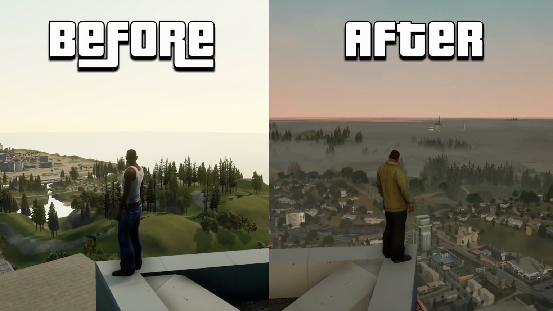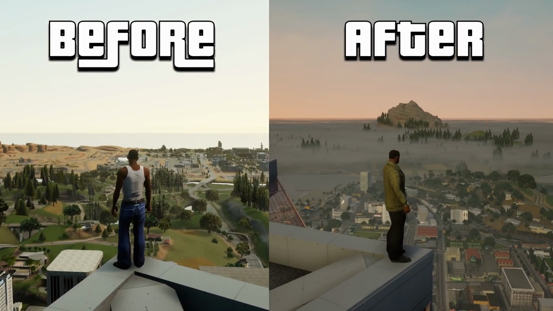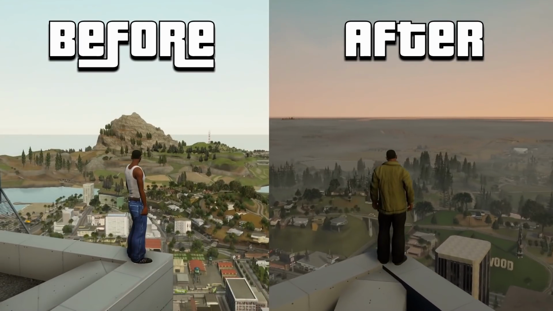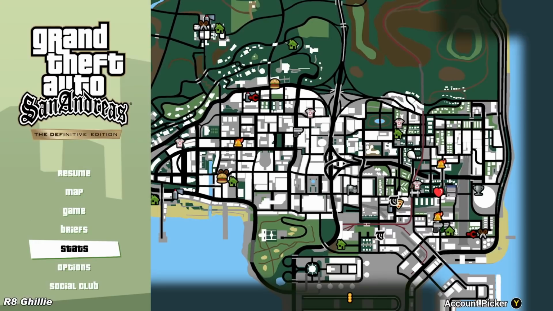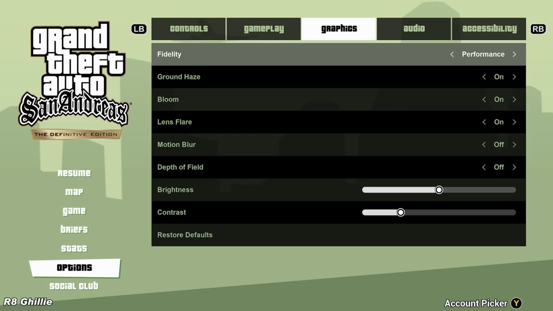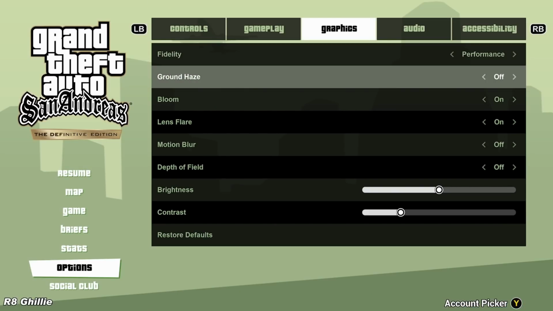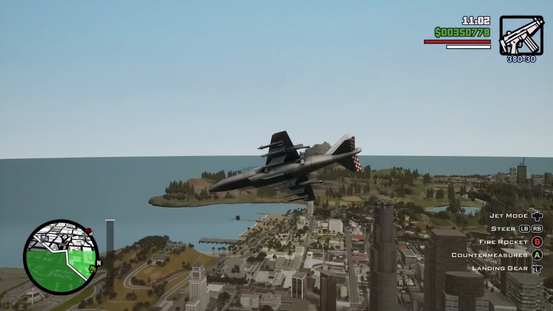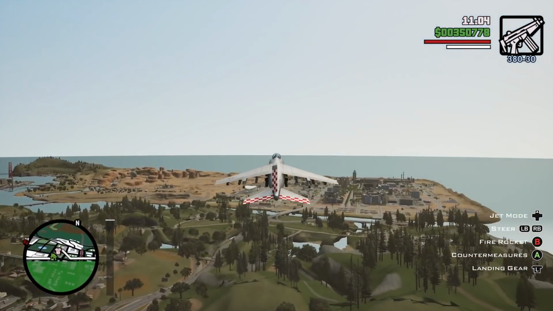Right above Maze Bank is the sweet spot, and you can still kind of see really far, but you won't be able to see every single part of the 3 major cities from being in the air anymore, which is much better. But if you don't want the fog on, maybe you don't like this, you can just turn it off in the options menu under the graphics tab. The option is called ground haze, and this is specifically for San Andreas. It is not included in the other 2 games.